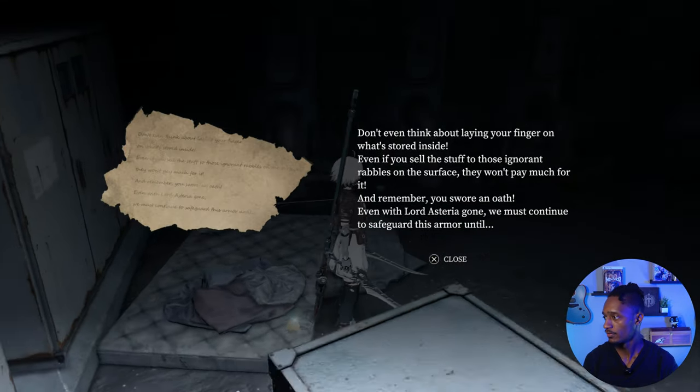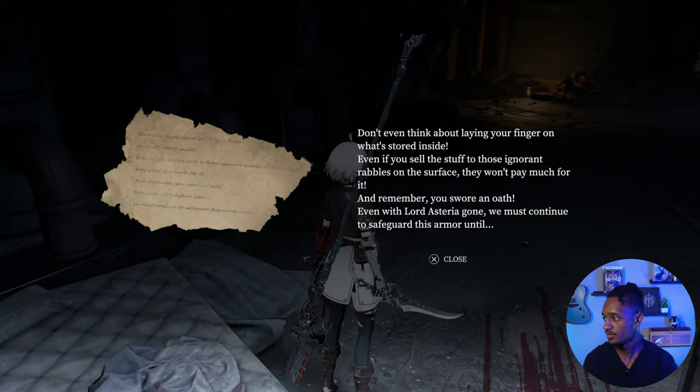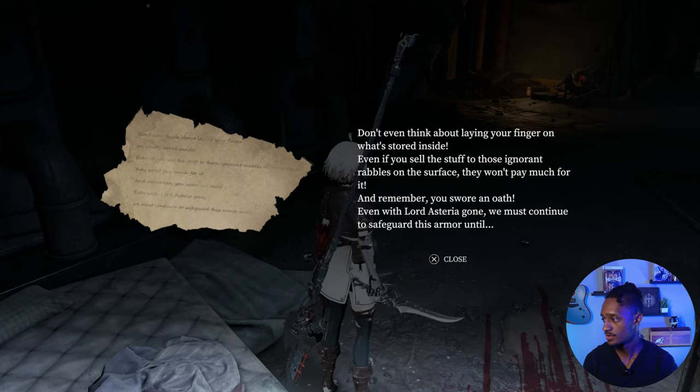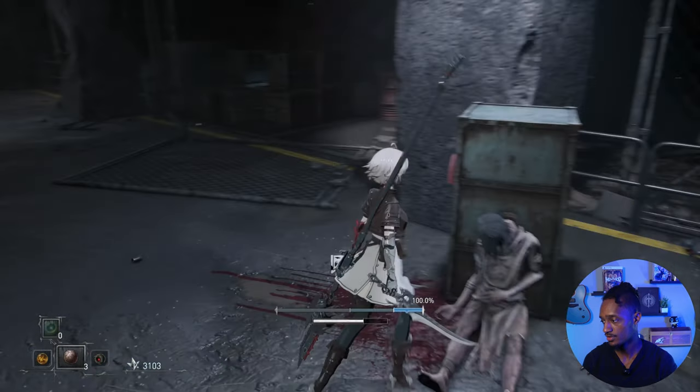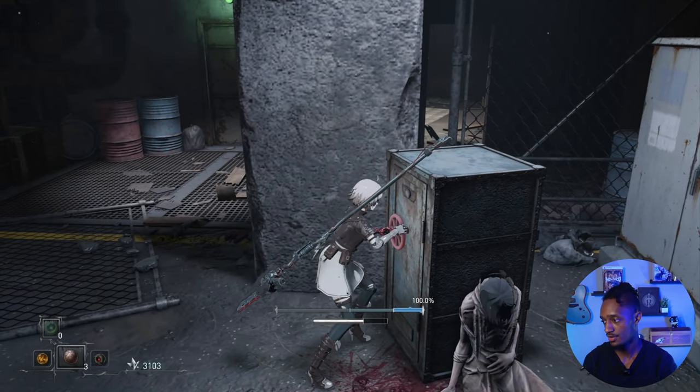Think about laying your finger on what's stored inside. Even if you sell the stuff to those ignorant rabble on the surface, they won't pay much for it. And remember, you swore an oath. Even with Lord Asteria gone, we must continue to safeguard this farmer until... Sorry, dog, I'm taking this.